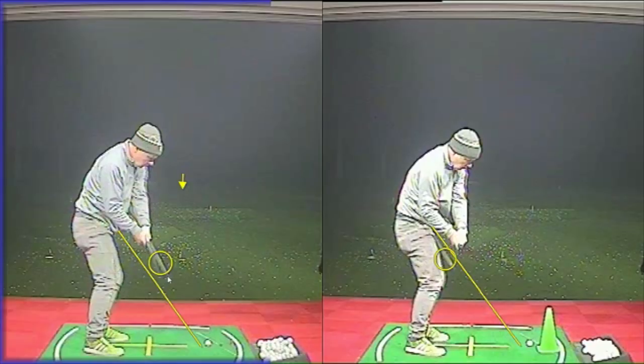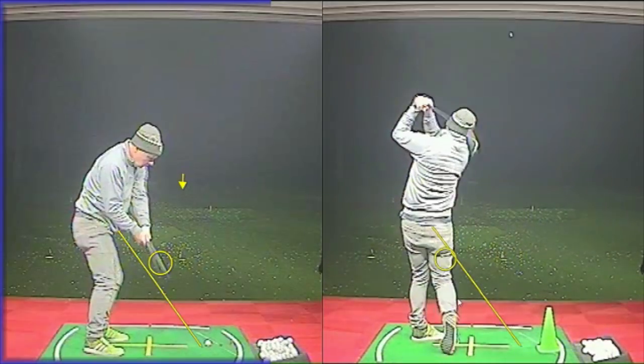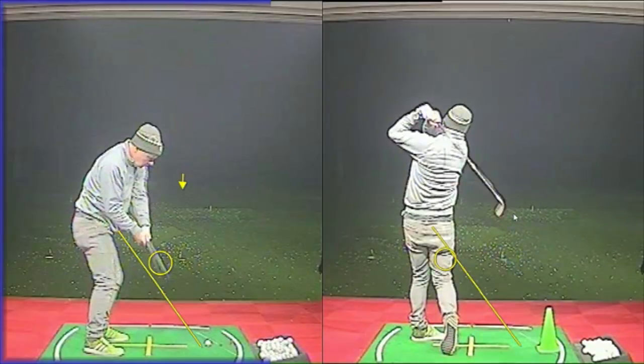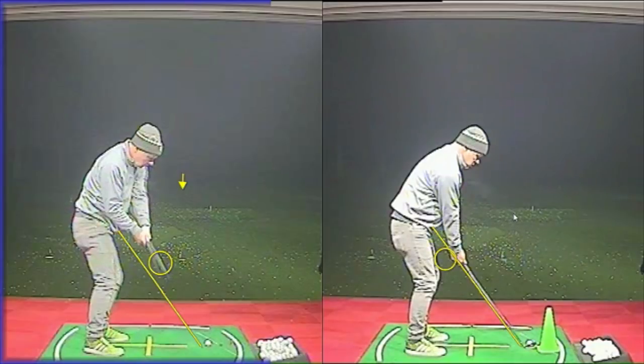As he gets down to horizontal for the last time, we can see the club head just behind the hands going back and out in front coming through — it looks a little bit further on because he wasn't able to maintain the angles of his golf swing due to that poor grip. So when you are a slicer or someone who struggles to get the face released, always check that grip, because you will react by throwing it over the top as there won't be enough support in the wrist. With a better grip we can now see he's moved it more from the inside, starting just fractionally right of target and working back towards it.